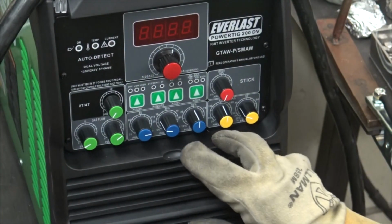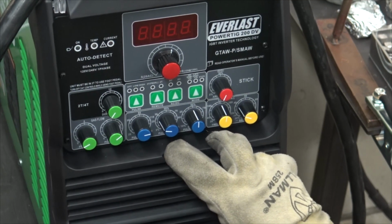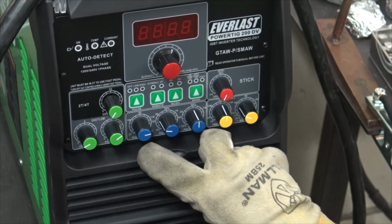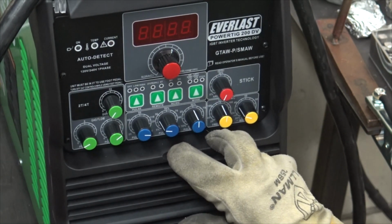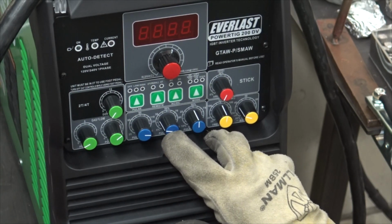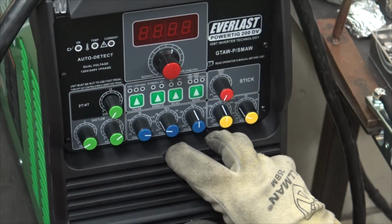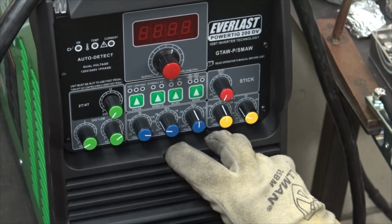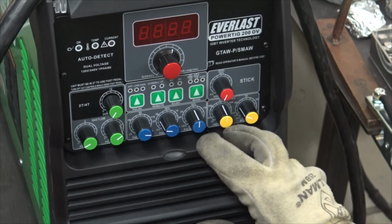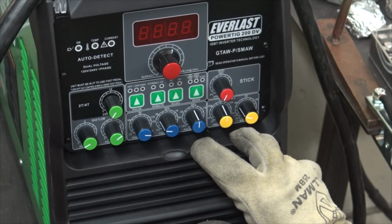So if I got this figured out right, and you can read the directions always, but I'm not a big directions guy, we'll just figure it out. So put the pulse frequency at 120-ish, and then we got the pulse ratio at 20. I think that's the same as the background current on my HTP, meaning that it's the ratio of the pulse amps. So like, what is the background? But we might fiddle with this to figure it out. And then the balance, I think, is the duration. That's like how long it's pulsing.